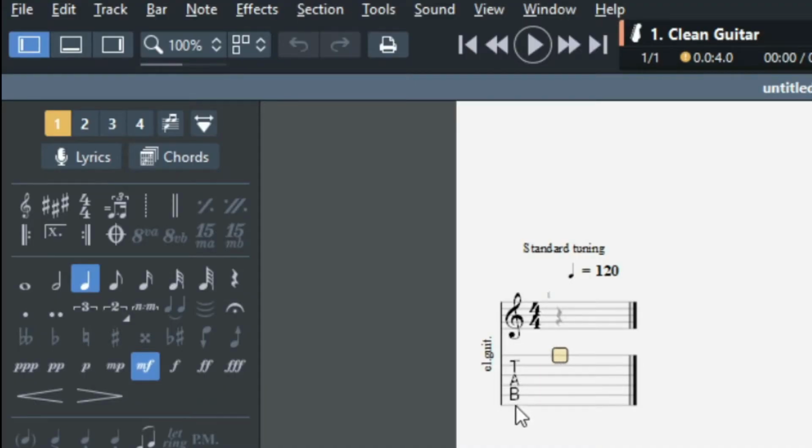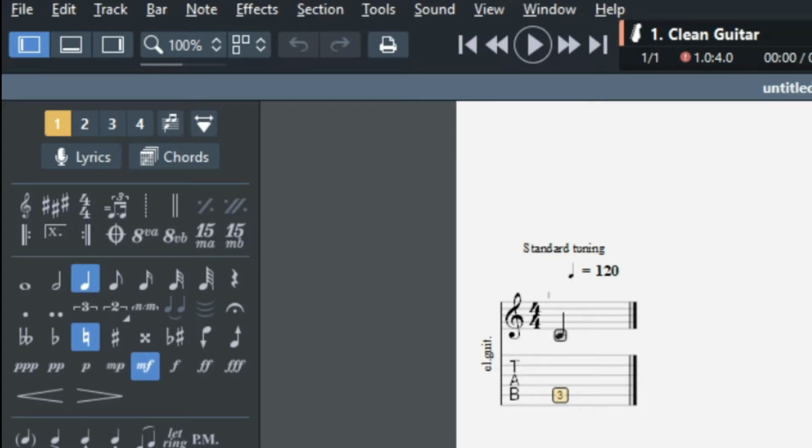This lower chart here would be the strings. This would be the low E string, the A, the D, the G, the B, and the E, the thinnest E. So it's going low to high. So what we want to do is go to the second line here, which is the A string, and do the third fret. So just go on your keyboard, position the cursor right there, and type 3.